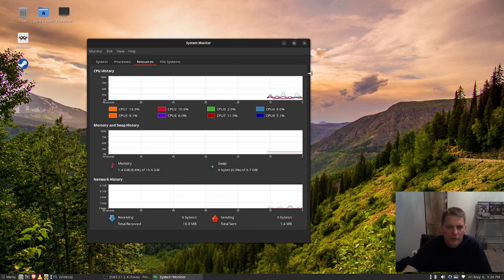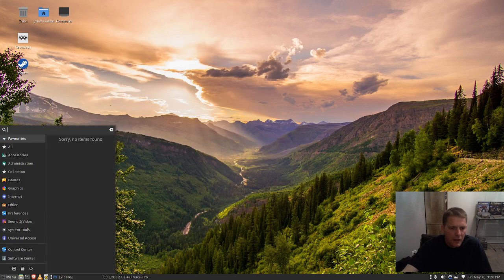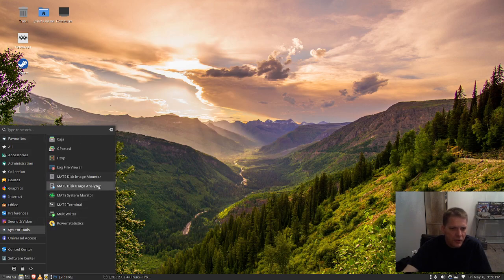So there you go. Pretty bare bones, but it gets the job done. And let's see here. Disk usage analyzer. They got quite a few things in here. They even have gparted installed by default, which is pretty good.